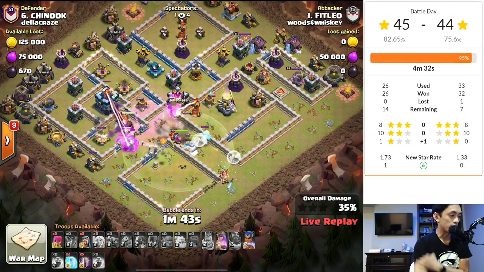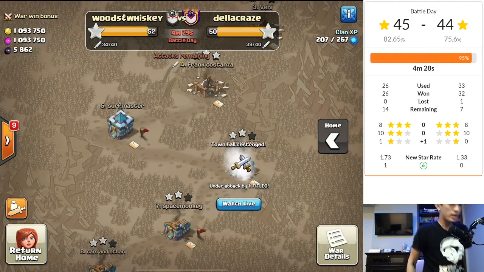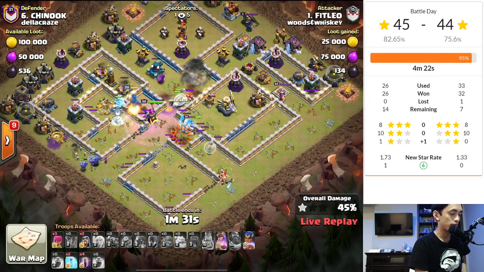Fit Leo looks like he's going to have a nice entry over there into the town hall. I am going to get ready for my attack. Yeah, now I got time, so I get to finish my attack in time.